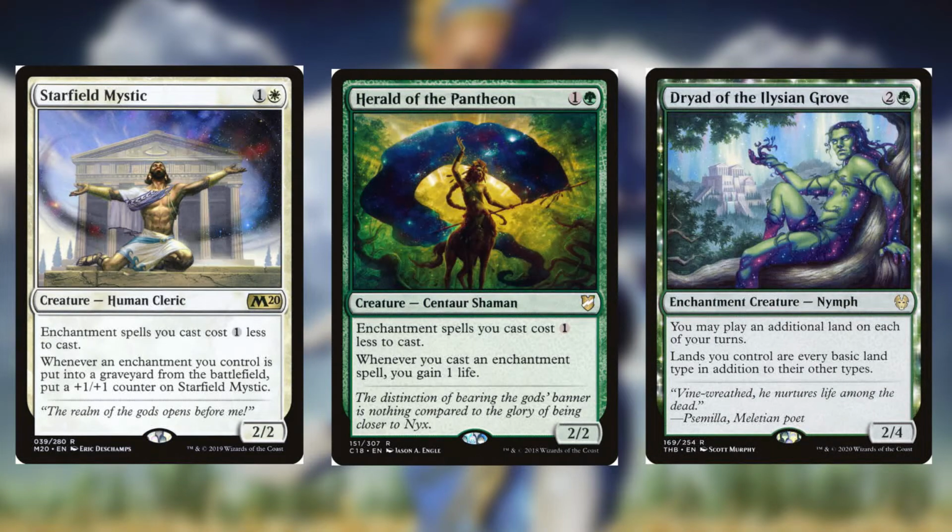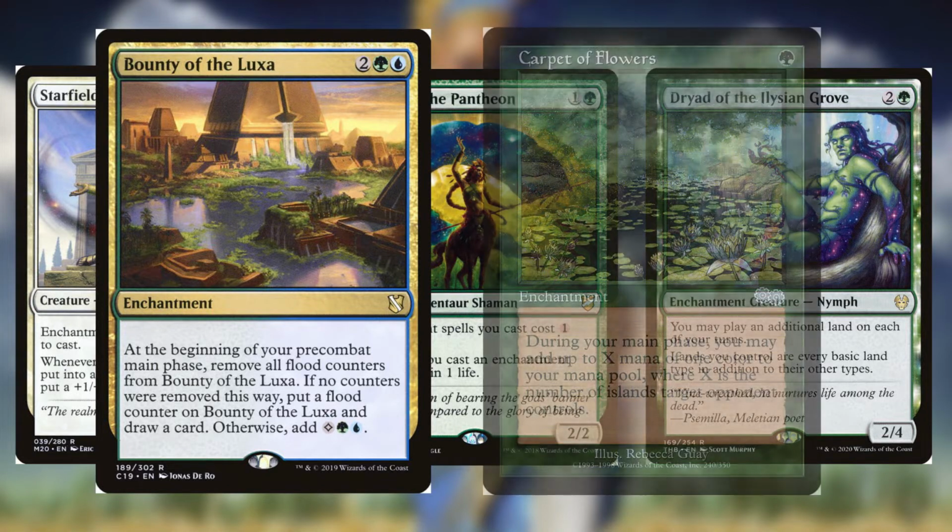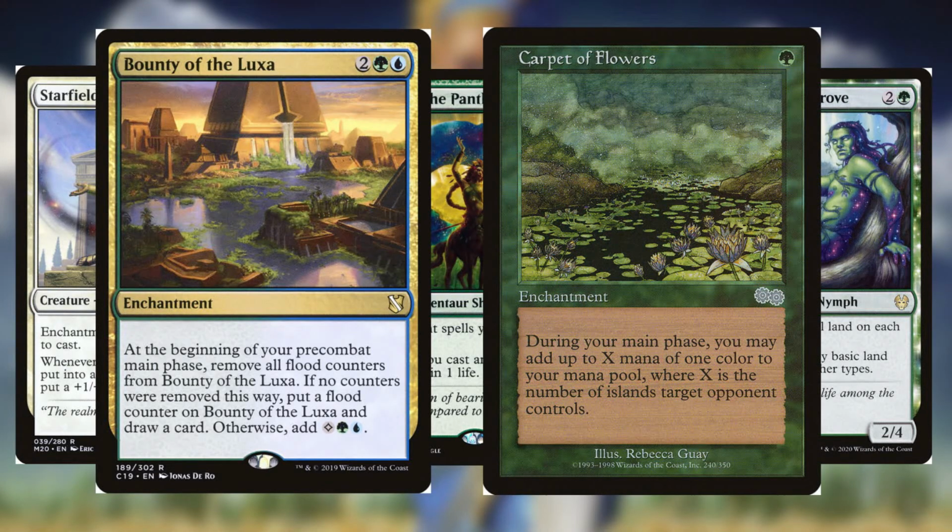But in addition, I'm also running a Bounty of the Luxa, which is going to add some card draw alongside our ramp, and Carpet of Flowers, which is a powerful enchantment with a great upside if you're facing a heavy blue meta.